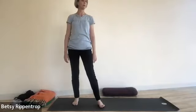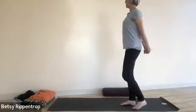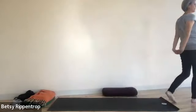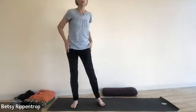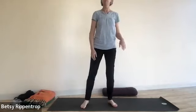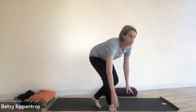That feels better. So these hands down by the side will be more supportive, or you can even lay interlaced fingers underneath you behind your back and press the little finger side of the hands into the earth as you lift the hips. Let's take two more. Nice, everybody.